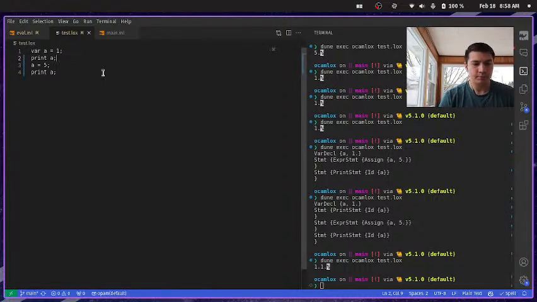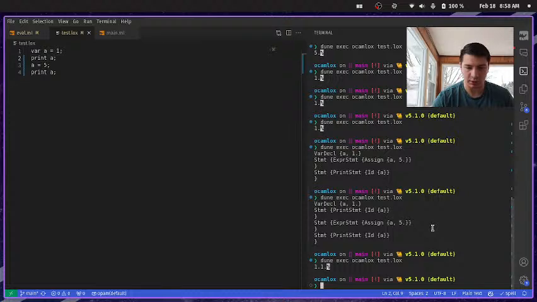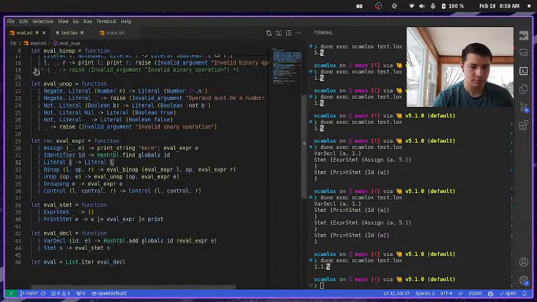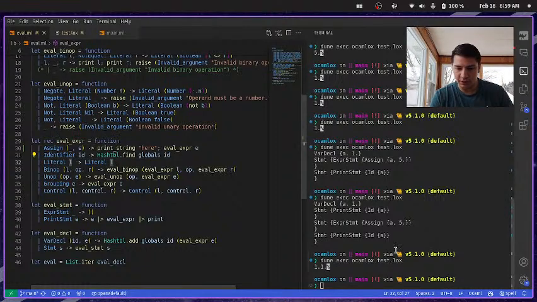Hmm. Why is that assignment not being evaluated? So I think the thing that's confusing to me is I could imagine that it doesn't know it's an assignment, but it's already in this form. We can see that it's already the correct AST.